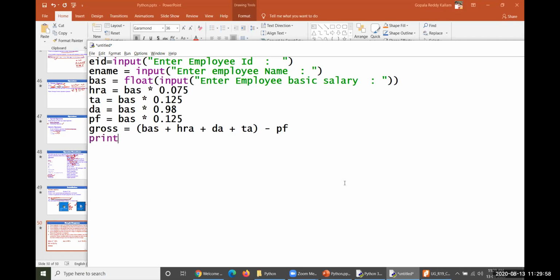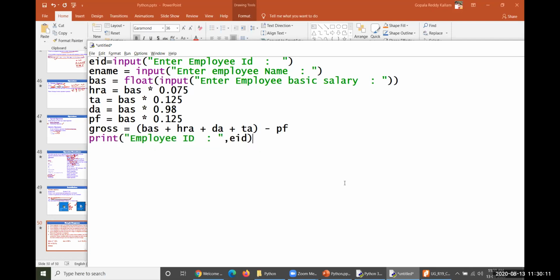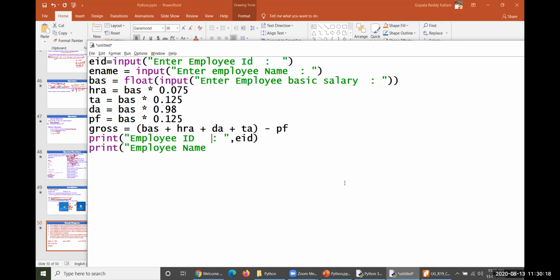Print the employee ID, comma, EID, since the data is available in EID. Print the employee name, which is available in ename.